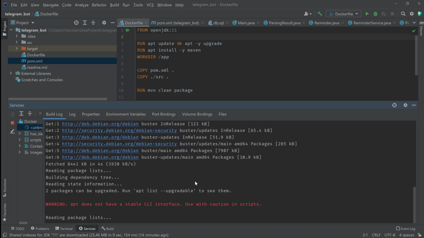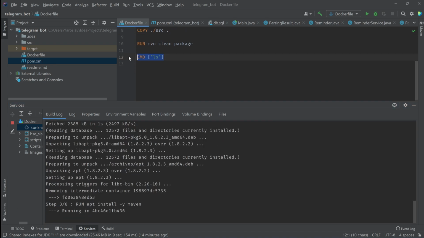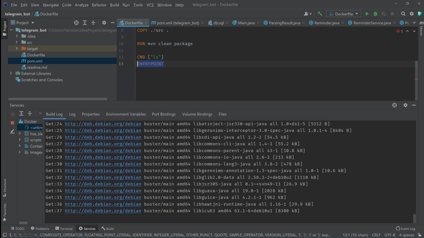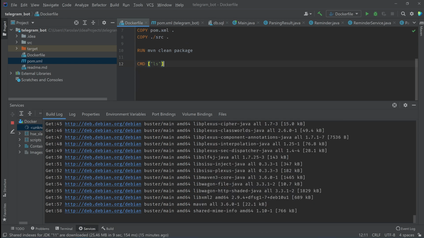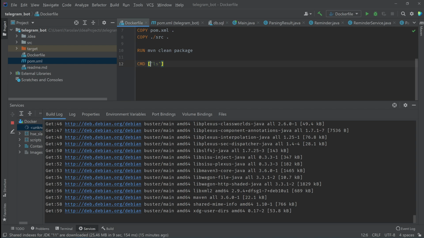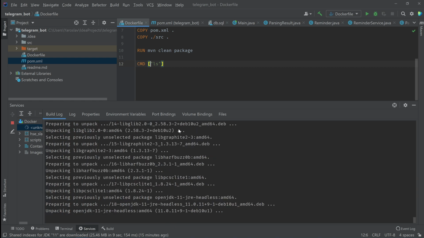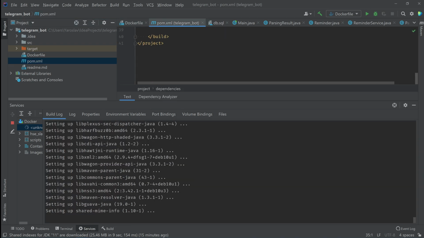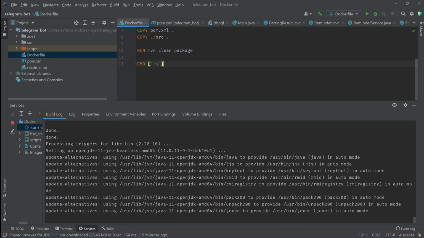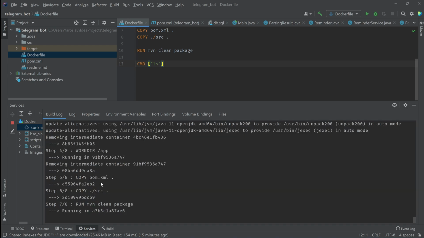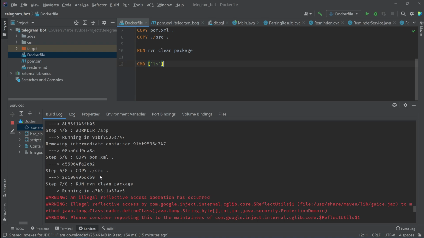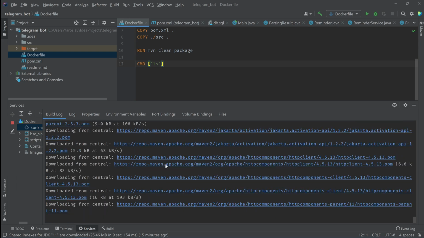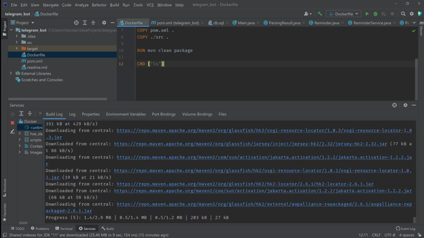Usually I like to use slim versions. So let's just wait until it completes all the downloads, and I'll explain what CMD is. CMD is not an entry point, because there is a separate command, ENTRYPOINT. It's slightly different, but CMD is just a command that will be executed whenever we start our image. I use ls here just for example. It will be changed when we finish building it. Oh, we can see that it works fine. Now it's downloading all the dependencies. That's fine, so it means that everything's cool.